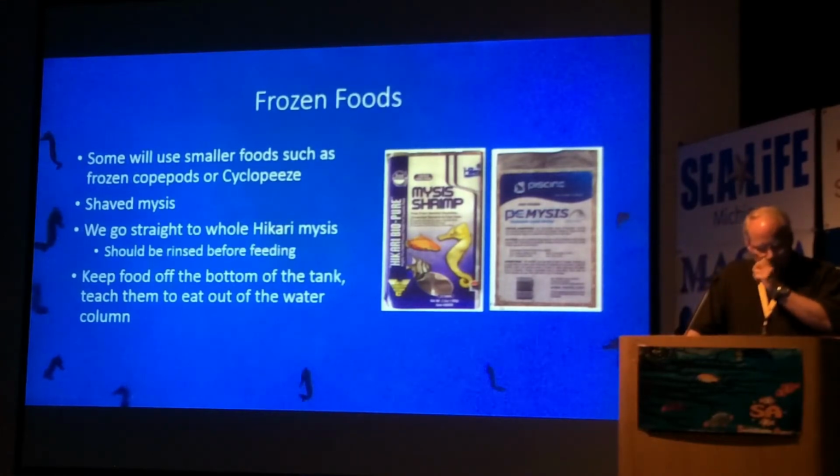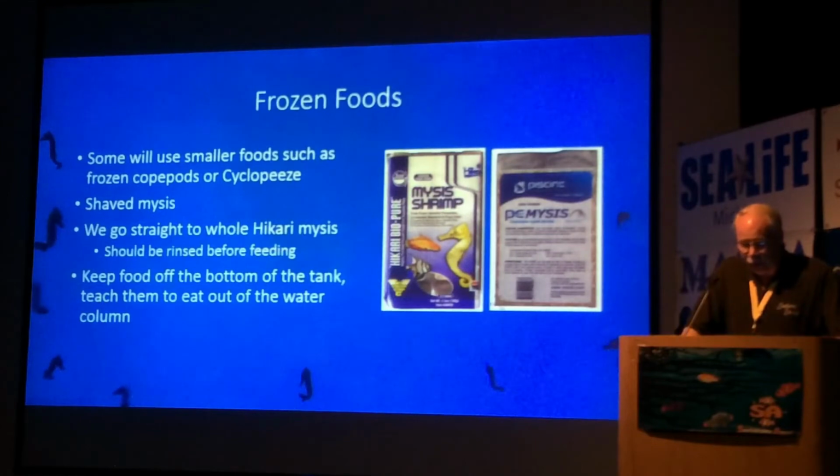I wish I had a picture of that. I wasn't able to find the picture that I wanted, but your mice and shrimp should be rinsed before you feed it. We do between 1 to 2 pounds at a time, and when we rinse it, if you were to look at the water that's coming off of it, it's just loaded with organic matter. And rinsing that food will reduce the organic loading in your tank.